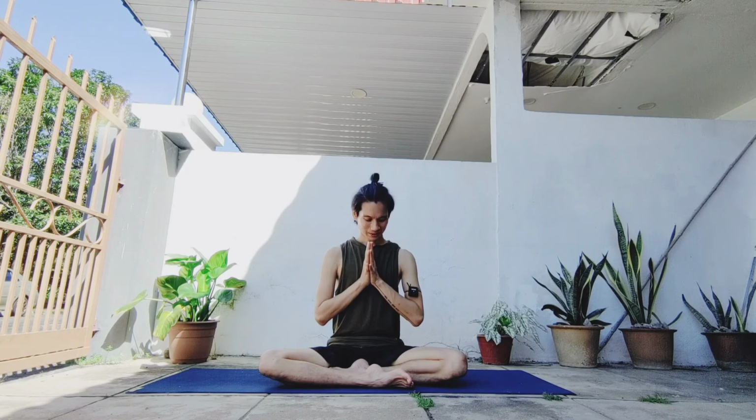Slowly bring the palms together, put them at heart center. Use our thumb to feel our heartbeat. Lower down the head. With a smile. Namaste. Open up the eyes.